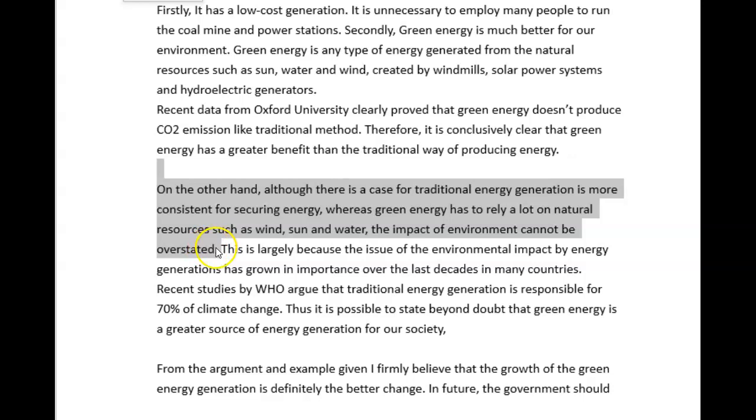And then, like I said, this is all kind of problematic. Let's see what you wrote, though. This is largely because the issue of the environmental impact by energy generation has grown in importance over the last decades in many countries. Recent studies by WHO argue that traditional energy generation is responsible for 70% of climate change. Thus, it's possible to state beyond doubt that green energy is a greater source of energy during. No. Okay, yeah, so this is really off topic. You were supposed to talk about how there are concerns that even though green energy is wonderful in so many ways, it cannot be produced reliably and sufficiently to cover the needs of society. Also, it's not available at a low cost. So these were things that you needed to talk about in this paragraph.